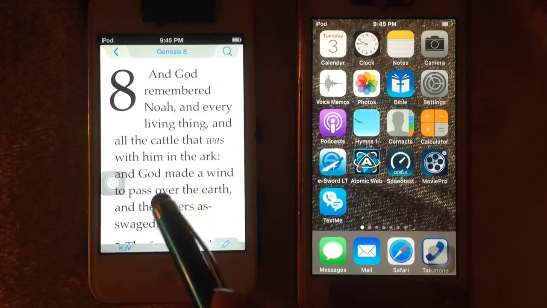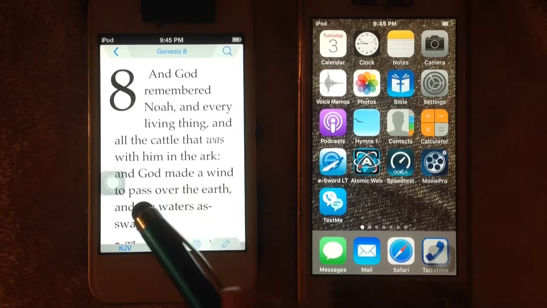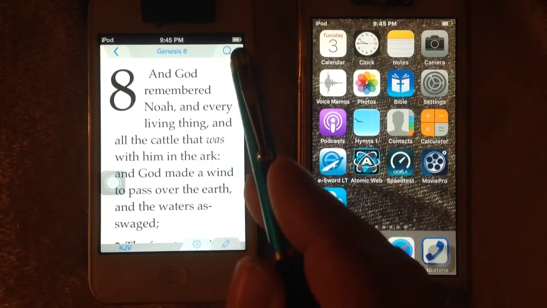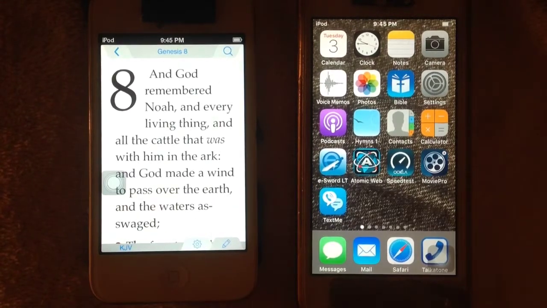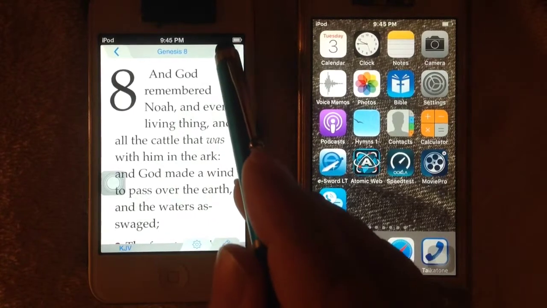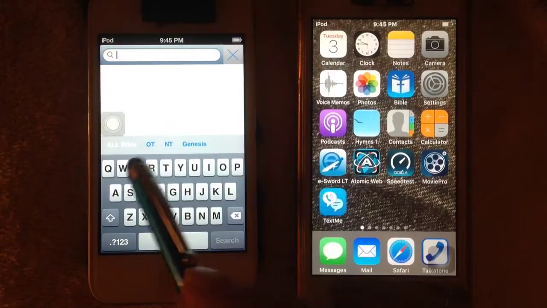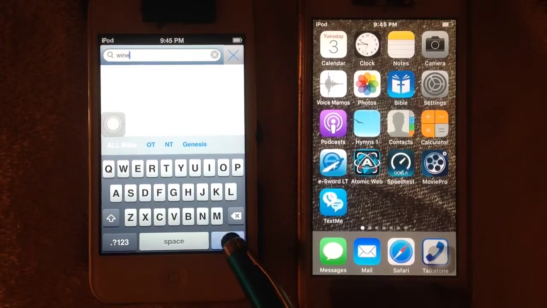We're going to get ready to take a breather here, but before we do, we're going to do what's called a word search. See right here, there's a little icon that looks like a magnifying glass. Let's just say you have an argument or you're curious about how many times a certain word is in the Bible. I always like to use one called wine. We could type this and put in the word wine, W-I-N-E, and watch how fast this works.